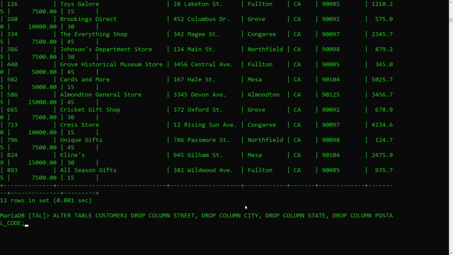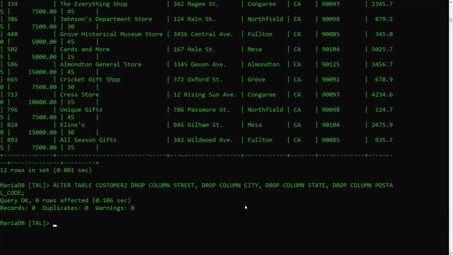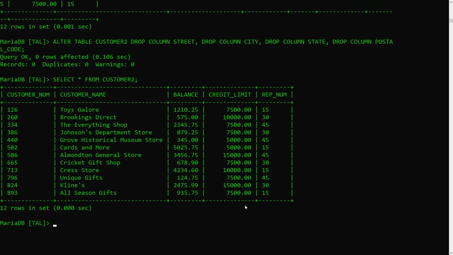All right, here we go. If I run that, we just deleted those fields, and now I'll select star from customer 2. We get a nice clean display. Now let's screw around with it, right? I want to change the credit limit of everybody there to have a 10% bump, right? So how would I do that? Update. Update, because we're modifying the record, yep. Update customer 2.